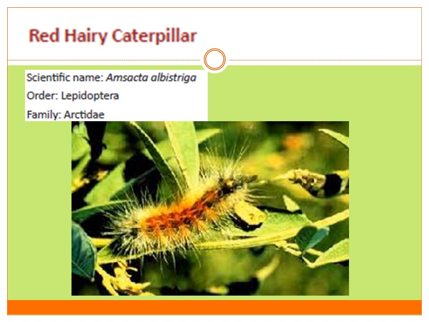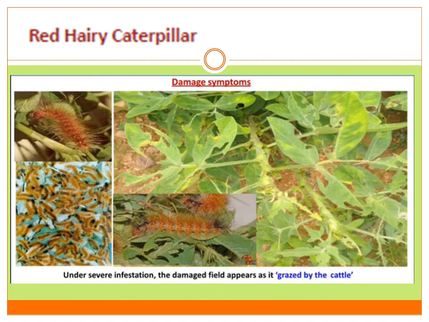So the eggs hatch within 2 to 3 days. The length of a fully developed caterpillar is approximately 5 centimeters, and it has reddish brown hairs all over its body that sprout from warts. The pupal stage lasts for 40 to 50 days. At a depth of 10 to 20 centimeters, larvae pupate in soil cracks. Here is the photo of a severe infestation of the hairy caterpillar, which looks like grazed by the cattle.